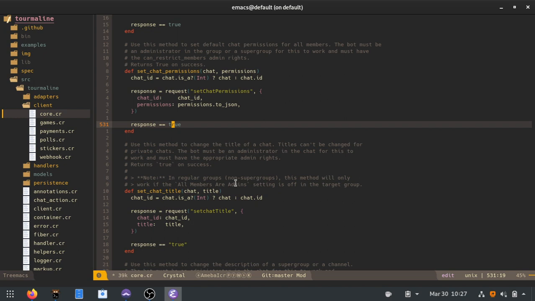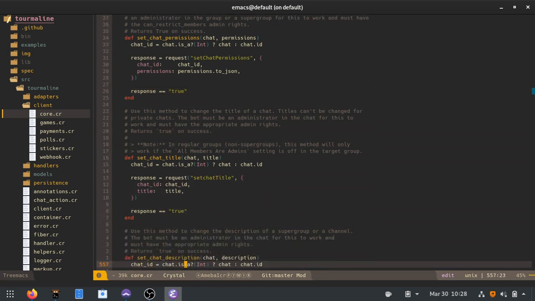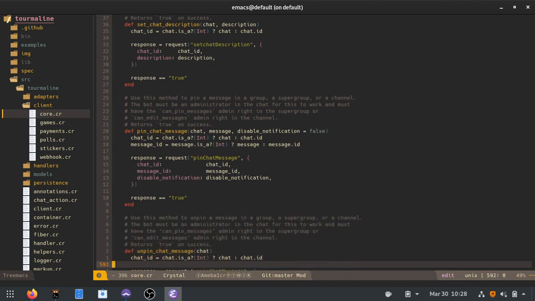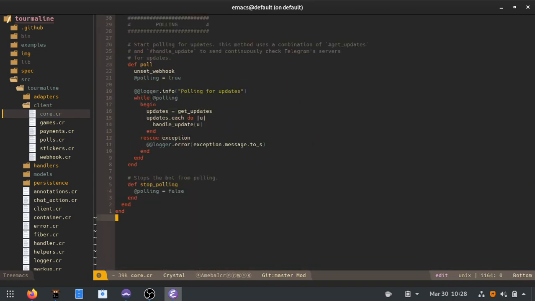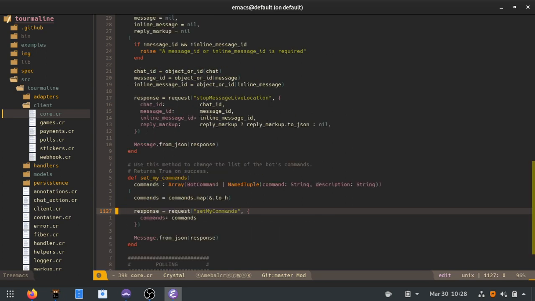How do you do surround? I can't remember how the surround command works. Oh, that's fine. Yeah, because it needs to be response equals a true string. Otherwise, it's not going to work.